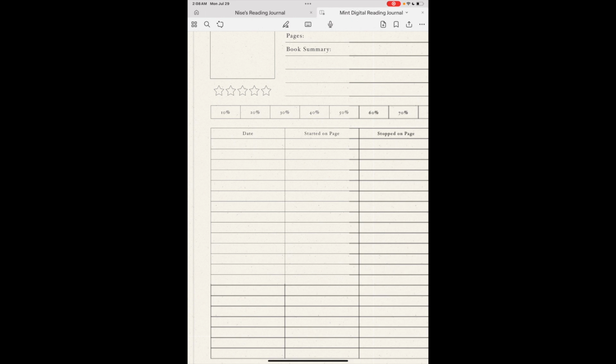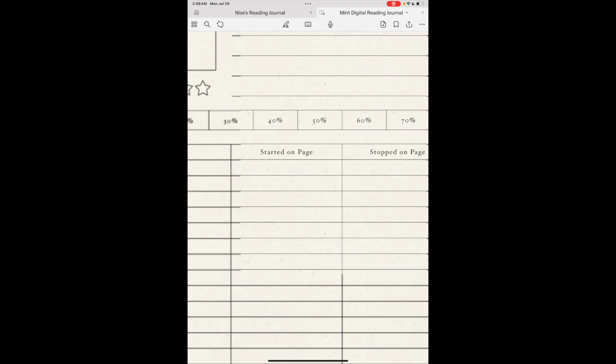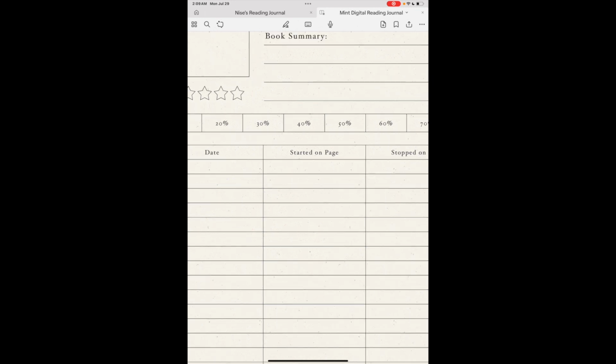You have a progress bar. Okay, so this, you can color in. You can take your highlighter tool and color it in to mark your progress of the book you're reading. So let's say you're reading Harry Potter and the Order of the Phoenix, and you're halfway through. You could take your highlighter tool and color up to the 50% right there, as you can see. I like doing that. I like making it look really pretty.